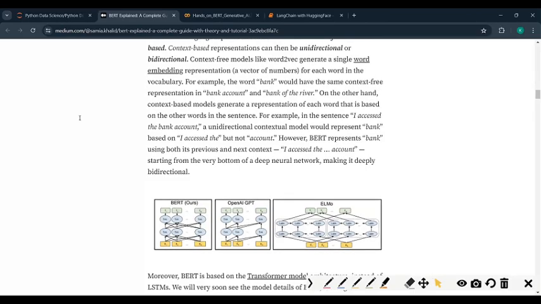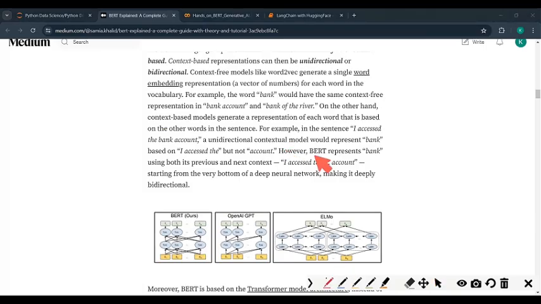Yes, context based of course is better, right? Context based is of course better. You see, BERT uses the context base because if you are trying to understand the meaning of something, is it not better that you are looking at the surrounding words? That will give you a better idea. So of course the context based is better, which is what BERT uses.